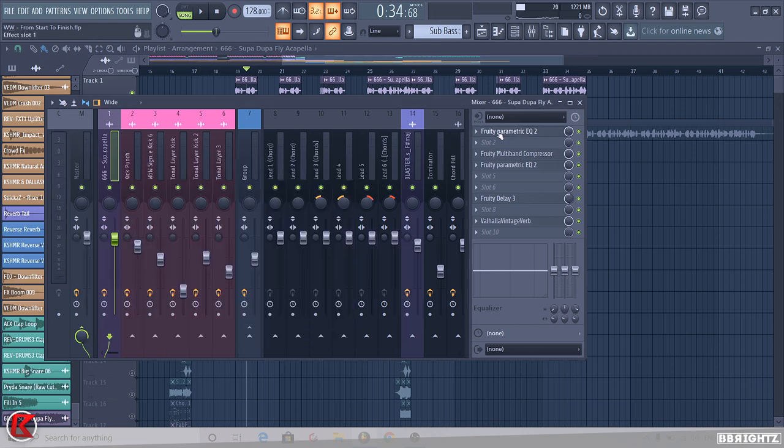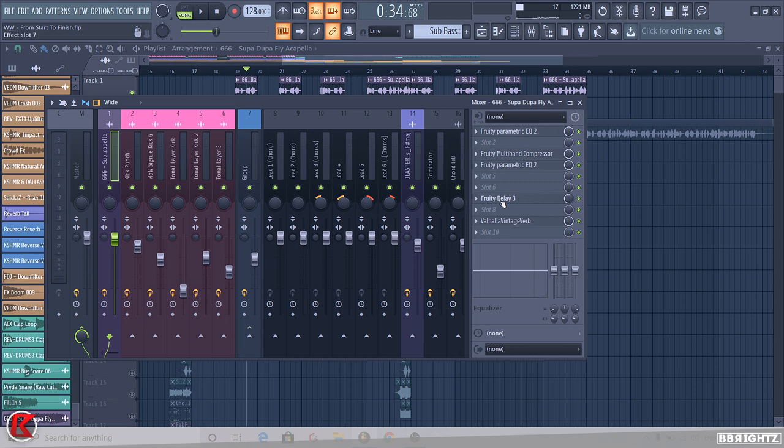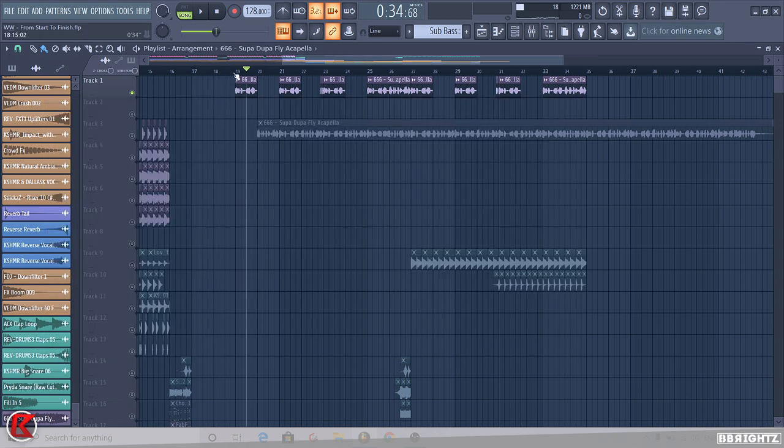But regardless, doesn't matter. I've added a Fruity Multiband Compressor, another EQ just to dip the 200 hertz range, and then what I showed before, which is a delay and a reverb. So that's what we have. Bass up to the top.